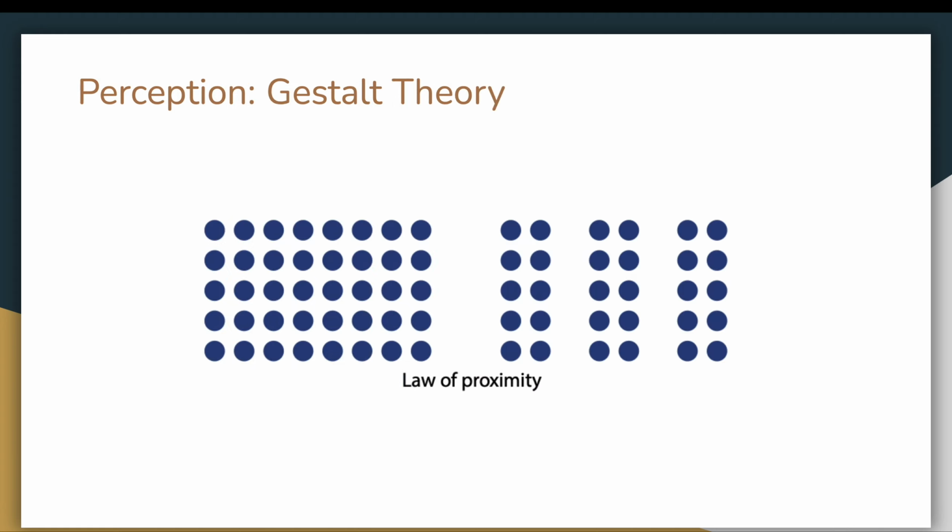Let's talk about an application of perception. It is called the Gestalt laws. The principle of proximity states that elements that are closer to one another are perceived as being part of the same group. For example, in the figure below, the dots on the left are perceived as being part of one group, but on the right, three separate groups of dots are perceived because of the added empty space.